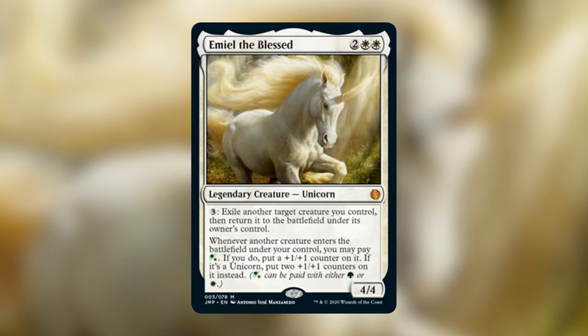First up, we've got Emil the Blessed. For 2 white-white, we have a 4-4 legendary creature unicorn who reads, for 3 generic, exile another target creature you control, then return it to the battlefield under its owner's control. Then, whenever another creature enters the battlefield under your control, you may pay Selesnya, green or white. If you do, put a +1/+1 counter on it. If it's a unicorn, put 2 +1/+1 counters on it instead.